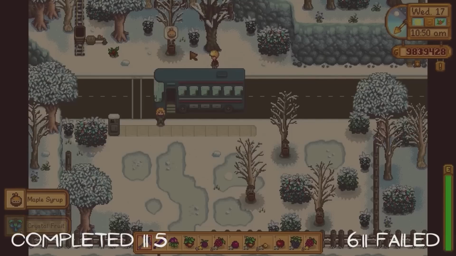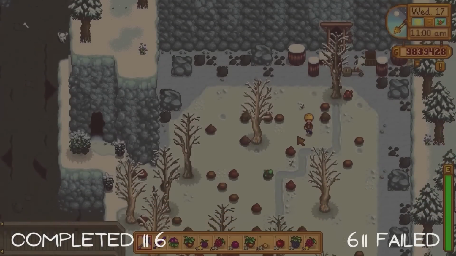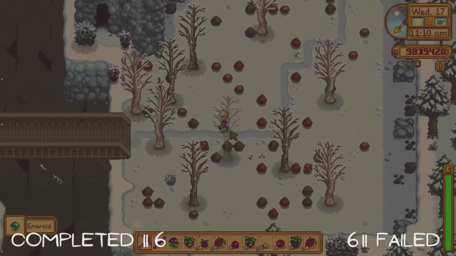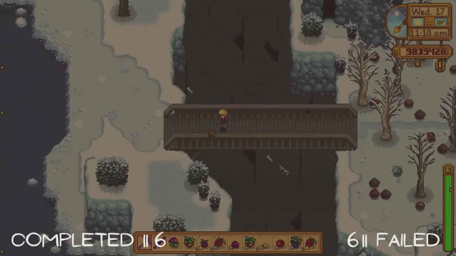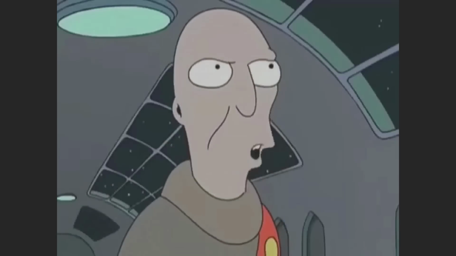Our final goal was to use only Elliot's pencil as a weapon until we make it to the Skull Caverns. Yeah, this one was just a bit of a meme. It was simple to do because I was on the tractor the whole time. So in total, we completed 6 of our goals, and we also failed 6 of our goals. I could talk about how I feel about this, but I found a video that pretty much sums up exactly how I feel. I have no strong feelings one way or the other.